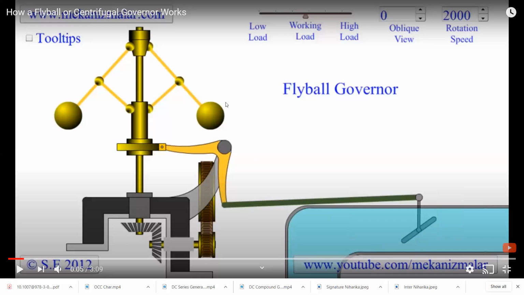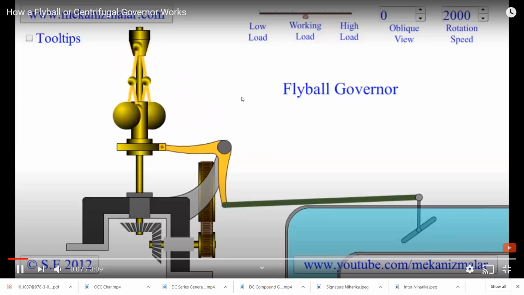So if the load is increased, this will move downwards or upwards. If the load decreases, this will move downwards. Like that, this will be operated. As this speed changer position or speed governor is moving either upwards or downwards, the wall position will be changing according to the operation of the speed governor. So we'll observe how it is happening, right?